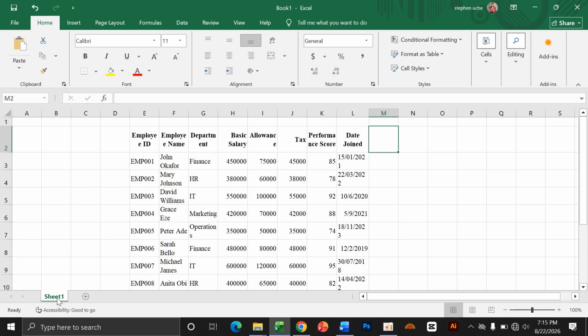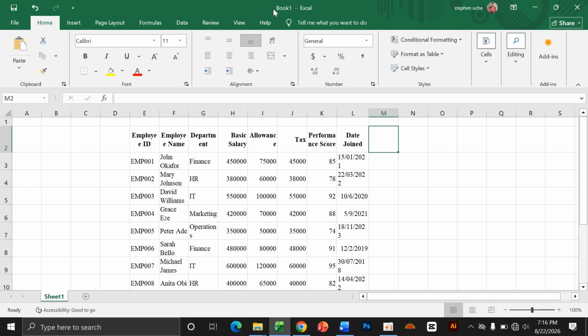That is this thing. You see this tab here. This is sheet 1. It means you can have sheet 2, you can have sheet 3, and all of that as you wish. So how do you create more sheets? That is, if you want to have many more pages inside one book. This Excel now entirely is the book, for instance. Now, before I show you how to create more sheets, let me show you this thing.